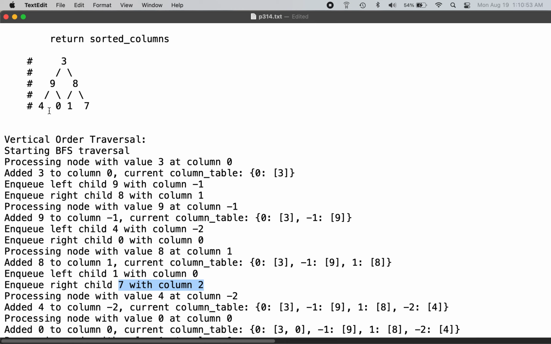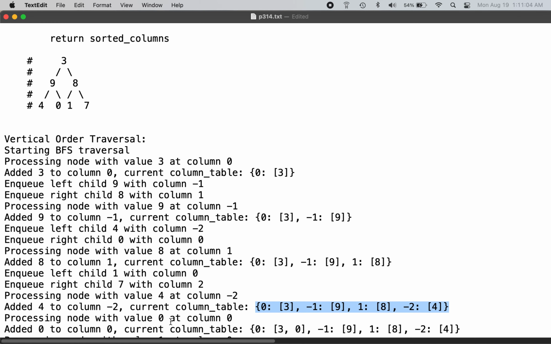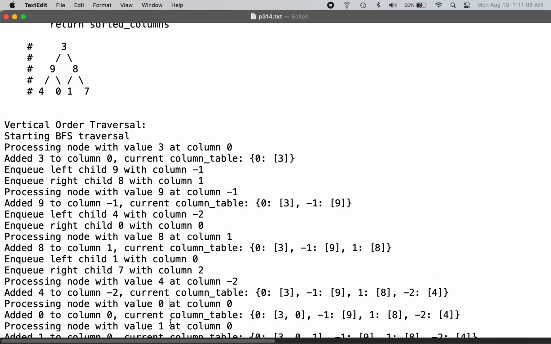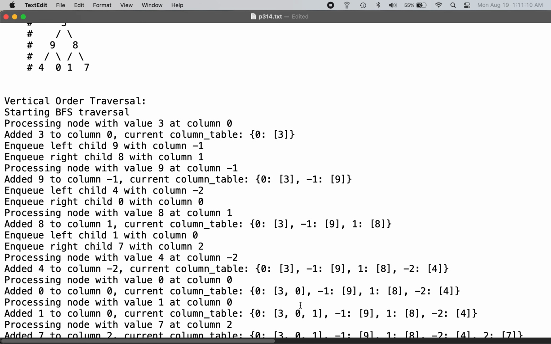Now you pick up node 4, the next one in the queue, at column -2, and it has no children, and so you pick up the node at column 0, and this is what it becomes.